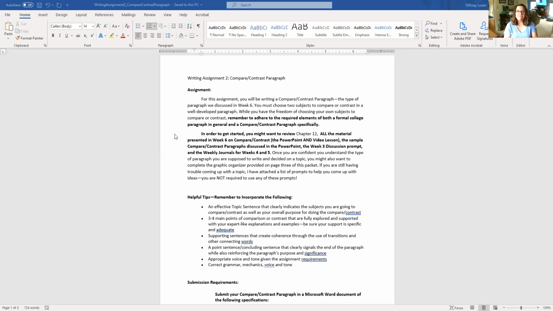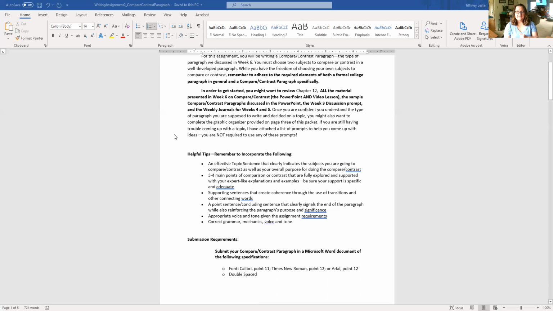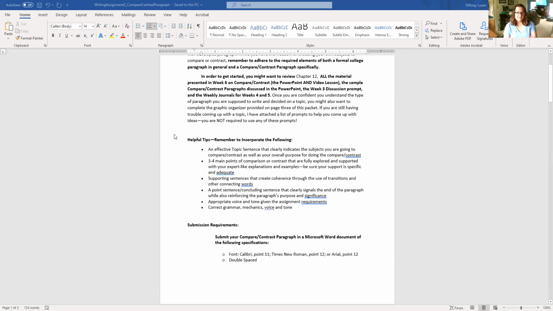Make sure that it's typed in a formal document, Microsoft Word, Google Docs, a PDF, open document, right? It has to be typed in a formal manner. You will be submitting that file as your assignment. Make sure that you have used an appropriate font and that it is double spaced, okay? All right. That's the basics of what you need to do for this assignment. Remember, the only thing you're going to submit is the file that has your paragraph typed up in it. That's the only thing you need to turn in. That's the only thing that gets graded, okay?